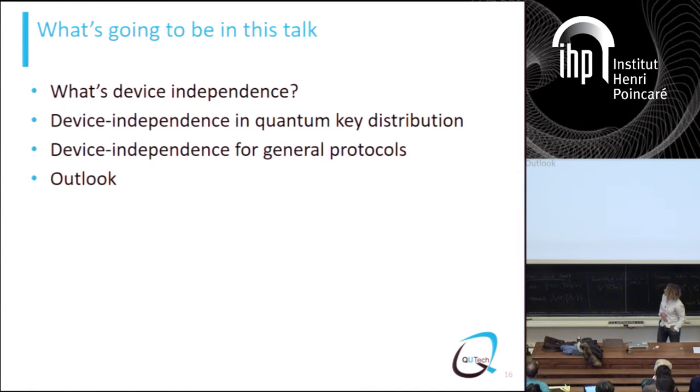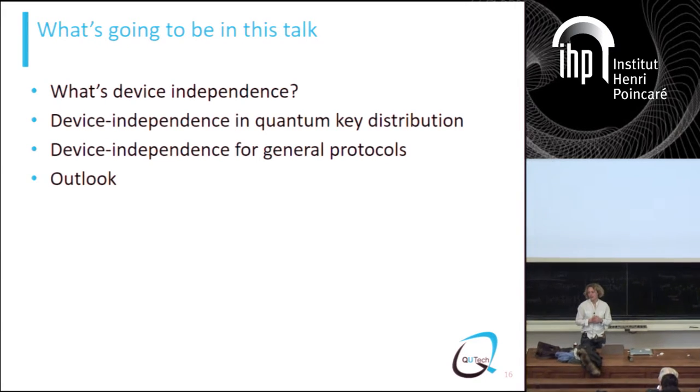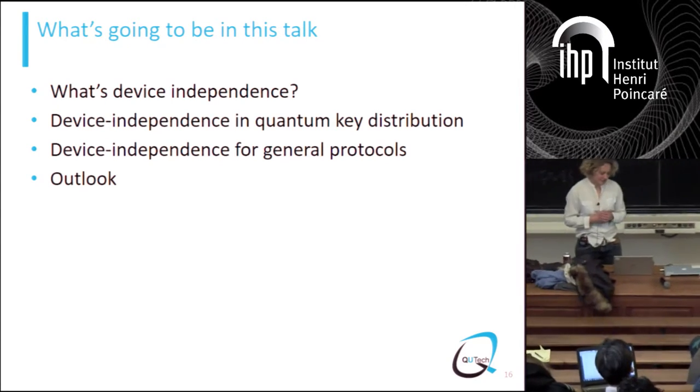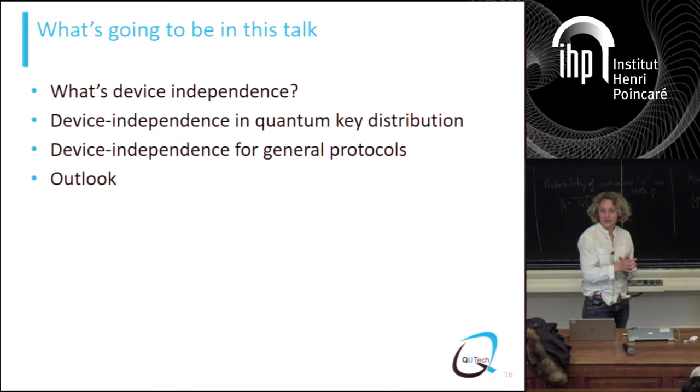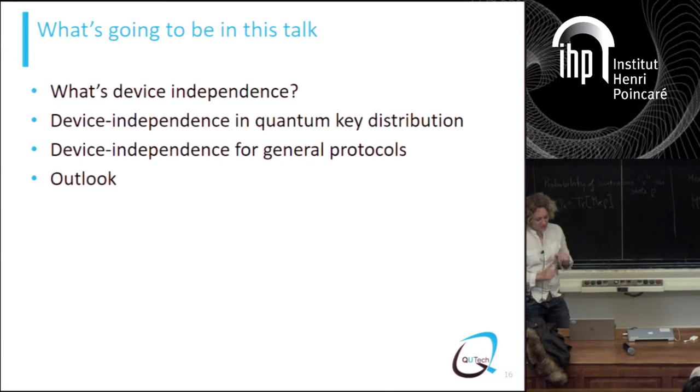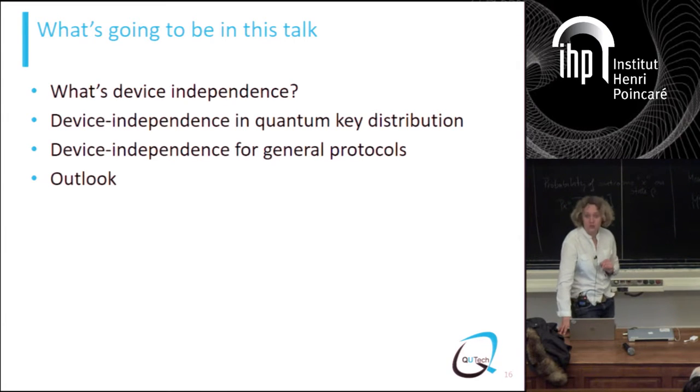In the second part of this talk, I wanted to talk about some new results, where we take the idea of device independence a little bit further. We ask the question: is it possible to test these devices also for other protocols that have been proposed in quantum crypto? We actually have a general procedure that does this also for position-based protocols. But here I will focus just on two-party protocols to give you some idea of how this works.